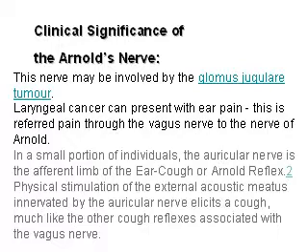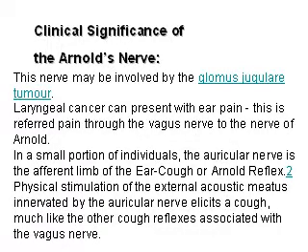In a small portion of individuals, the auricular nerve is the efferent limb of the ear cough, or the Arnold reflex. Physical stimulation of the external acoustic meatus, innervated by the auricular nerve, elicits a cough, much like the other cough reflexes associated with the vagus nerve, and this is called the Arnold reflex, which is eliciting a cough by stimulating the external canal whose impulses pass via the auricular branch of vagus to initiate a cough.